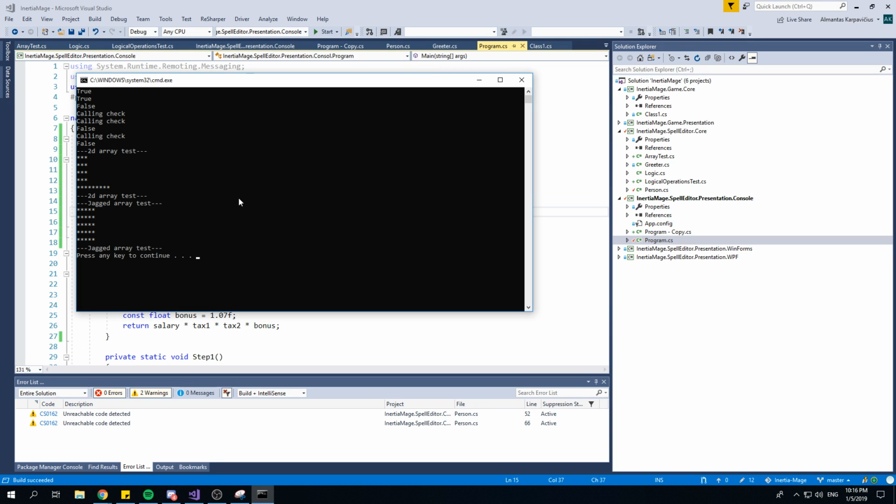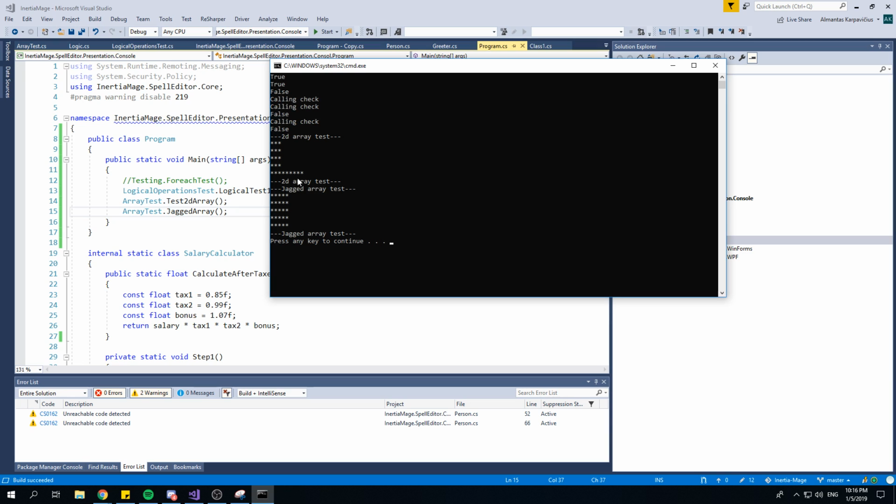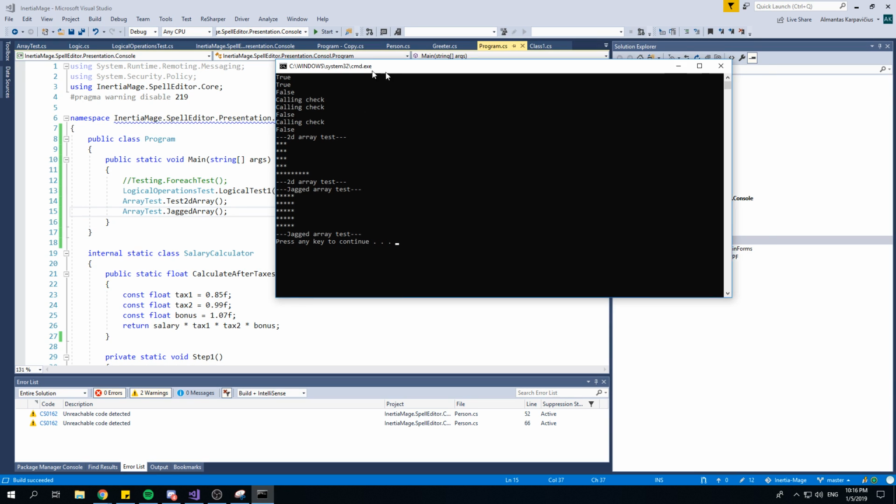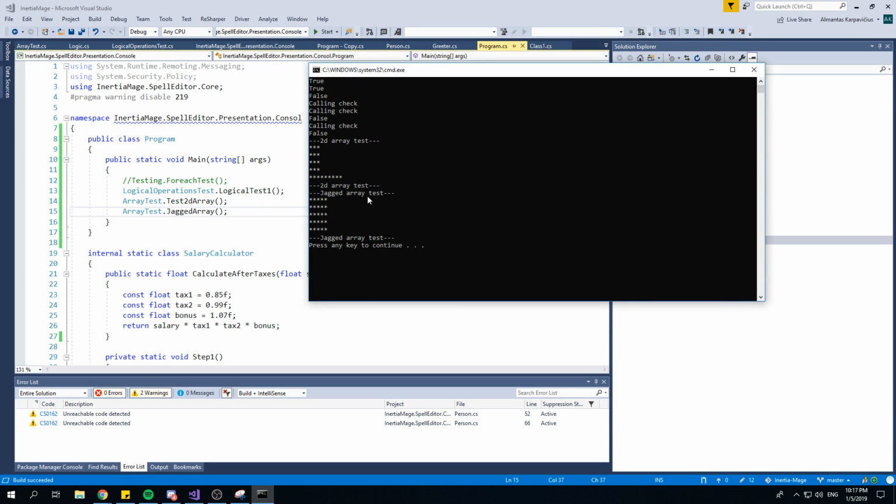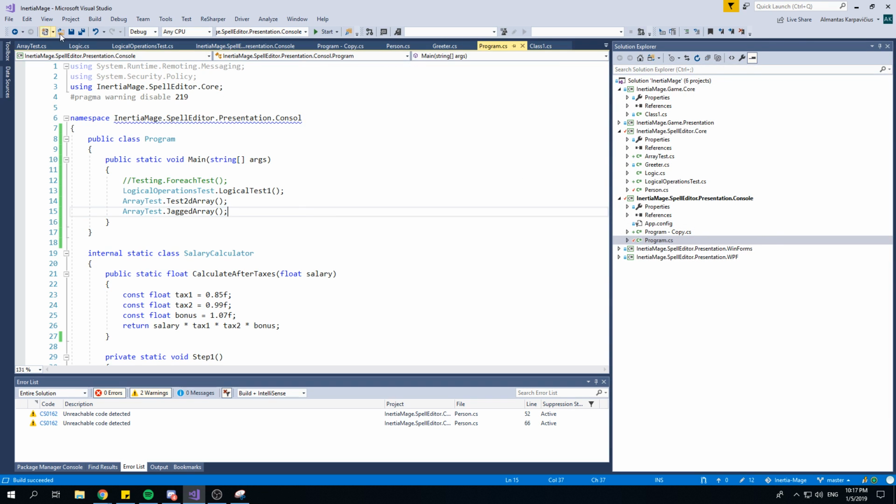we get an error because, right, because I messed up. So it's an array of arrays, and GetLength is for jagged arrays.